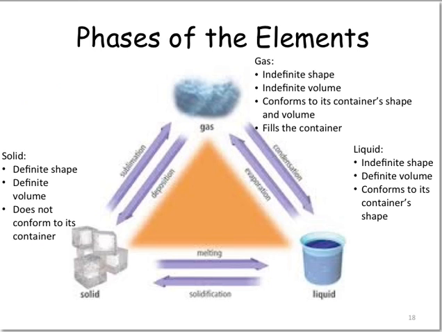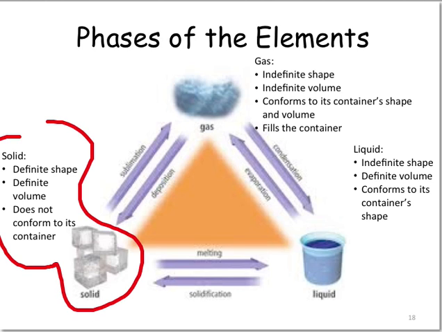So our states or phases of matter, we did talk about these with our unit on matter. If we want to point out once again, our solids are over here. They have definite shape, definite volume. They do not conform to or take on the shape of their container. When we go left to right, we can make a liquid. However, if we cool it down, it would solidify or freeze.